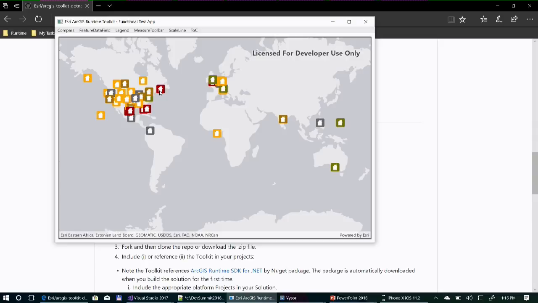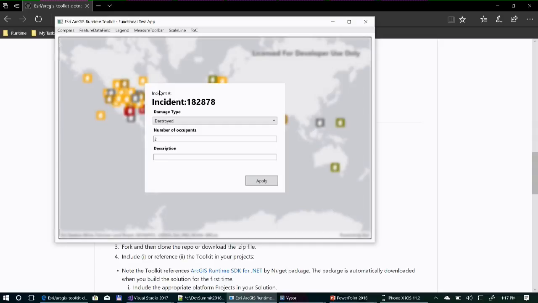And some of these fields might have range values. They might have coded value domains and so on. And it's actually quite tricky to figure out how to write these. So the feature data field, you actually just bind it to a feature in a specific field, and it will render the right thing, and render a checkbox or a combo box or a text field with validation, everything for you.